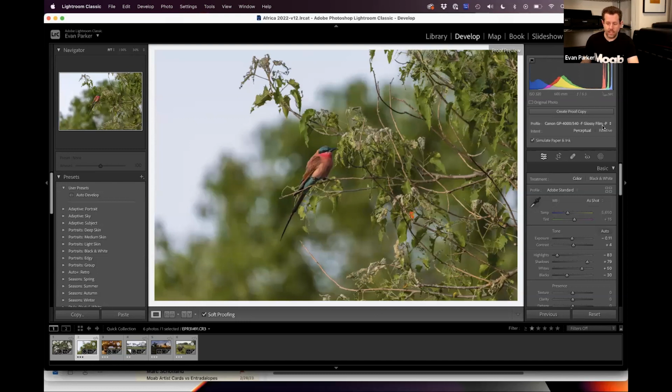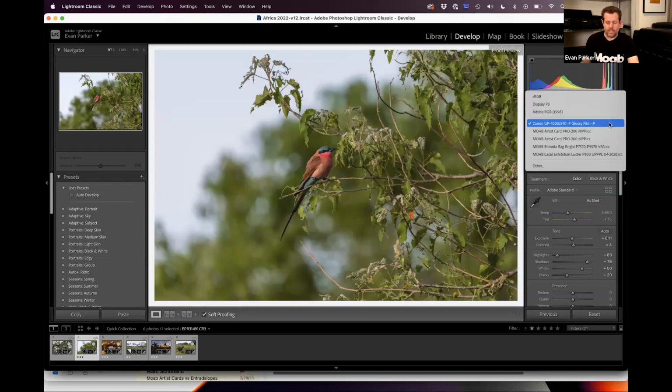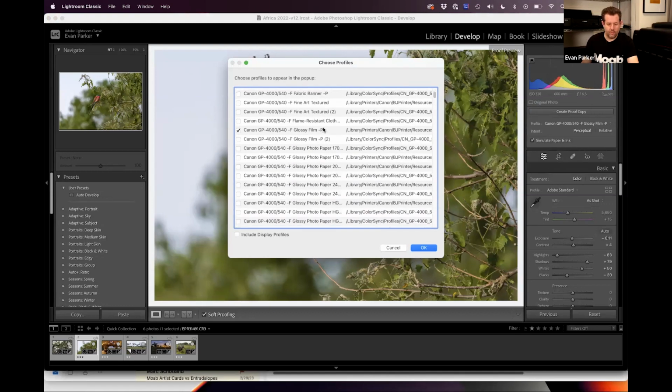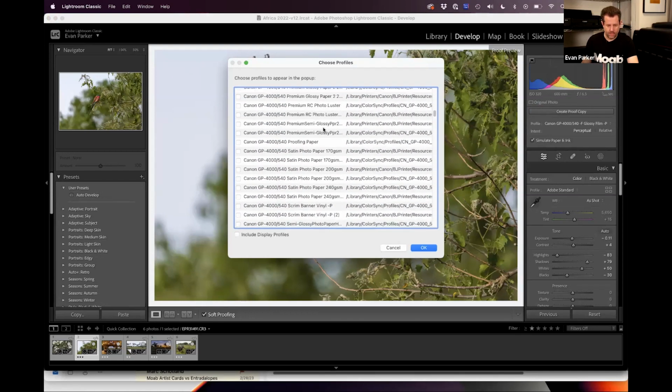So to double back to the beginning, selecting that profile. Now you'll notice here in Lightroom, I know that on this machine, I have probably 300 color profiles installed, but here in Lightroom, I only see 5. And that's because Lightroom by default doesn't show you all your profiles that are installed. So if you open this and you think, I just downloaded and installed a profile this morning, it's not on the menu, what do I do? Well, you scroll to the bottom here and you select Other. And Other, in alphabetical order, will show you every profile installed on your computer.